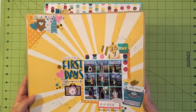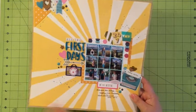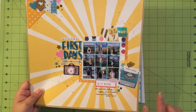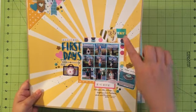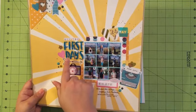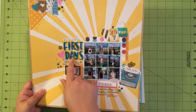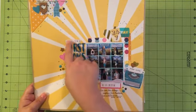So technically this is the first one I finished, and everything in here is from the kit. So we've got some So Fancy die cuts and the vellum cut pieces. Now this was an original foam thick alpha that they did, and then these are jelly bean soup.